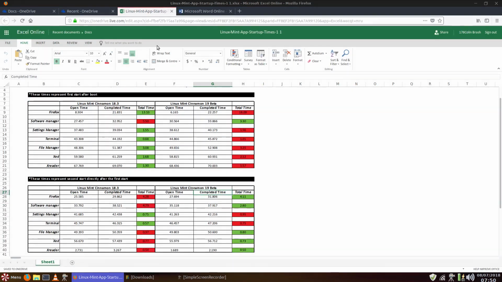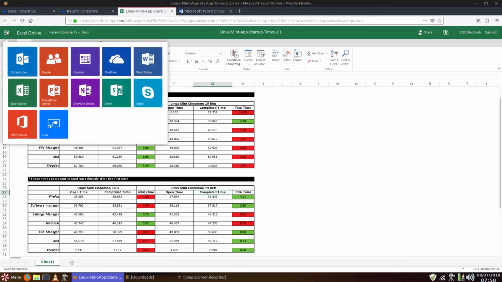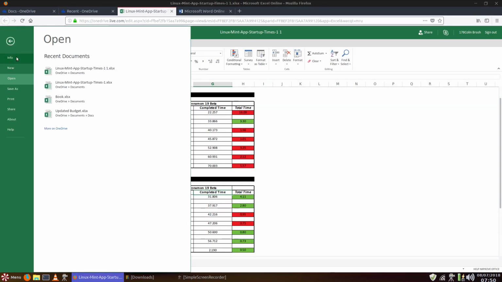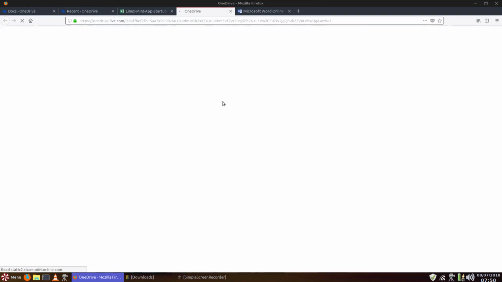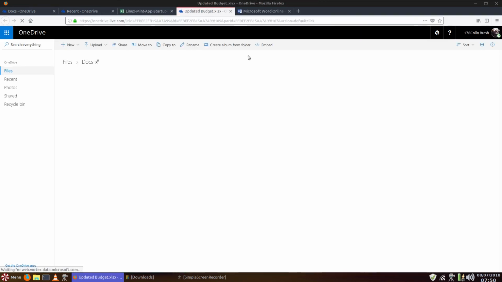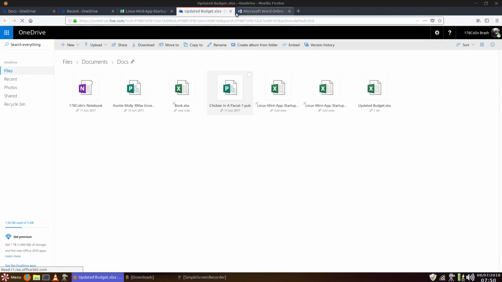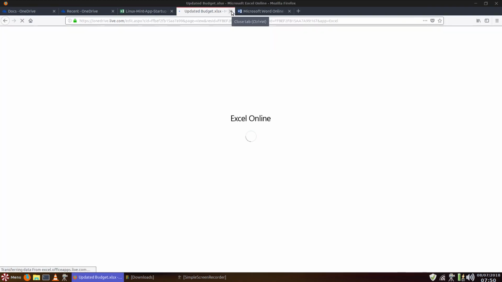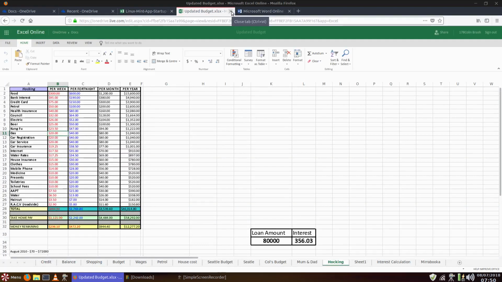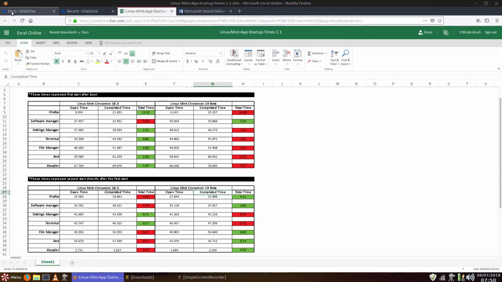So you can pretty much only work from your recent documents. So if you go to recent documents, you can work from them. If you open that up, it does not... I don't think that opened in another tab, did it? Or it did. Let's try that again.